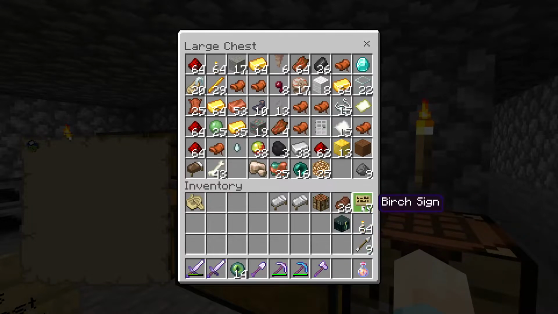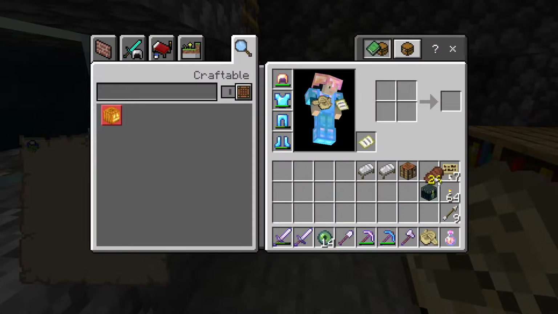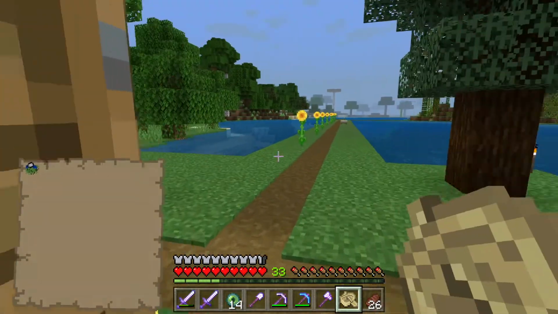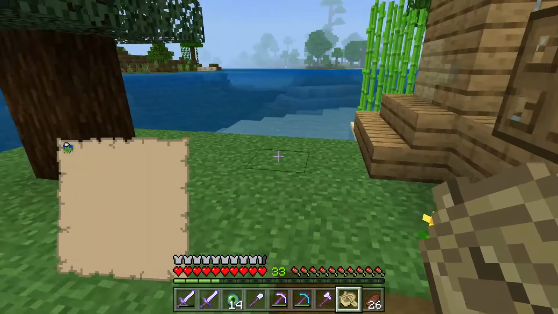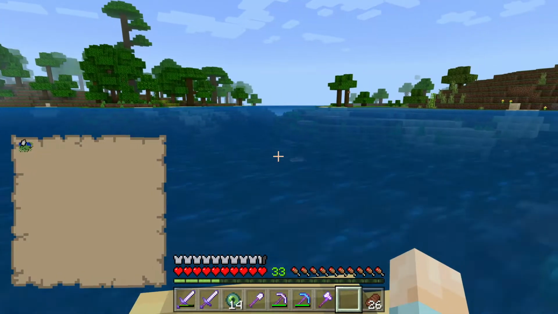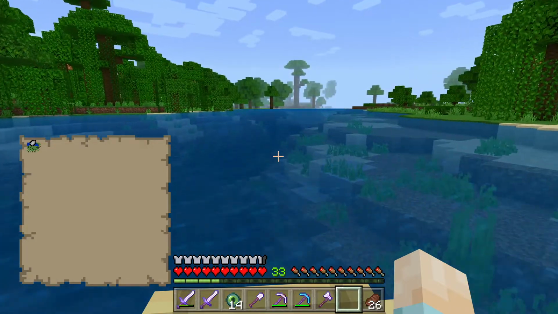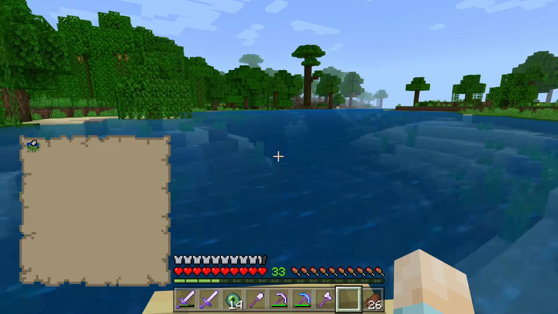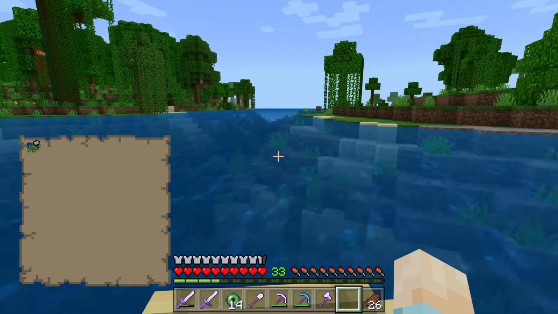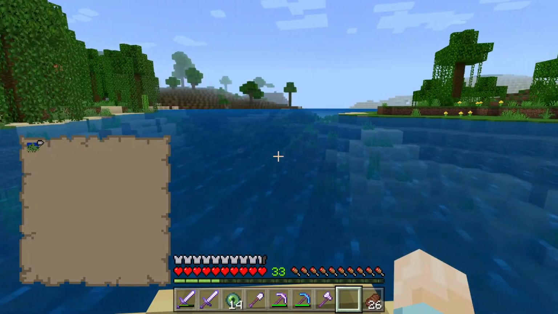Okay. Right, I think we are ready to go. And I think we'll go by boat. Probably not going to need the potion of fire resistance in the overworld. Still midday. So, let's get going. I want to be going more northwest than northeast. But, I guess sometimes you just gotta go where the water goes.